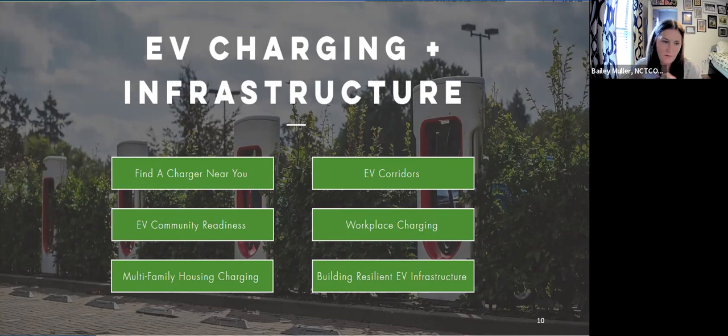Some of them are: find a charger near you, that's the AFDC charger locator; EV corridors, electric vehicle corridor information; workplace charging resources; multifamily housing resources. Building resilient EV infrastructure is a brand new page that we just released this month. We'll be going over that in the next section where we go over more of the resources. And then the EV Community Readiness, which is a couple of different categories housed in a bunch of resources, comprehensively together.